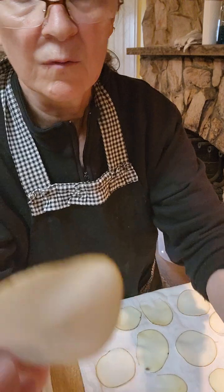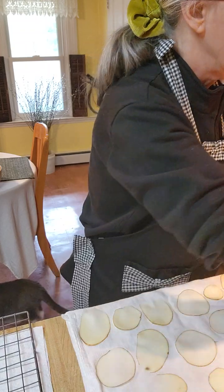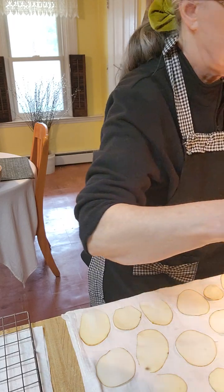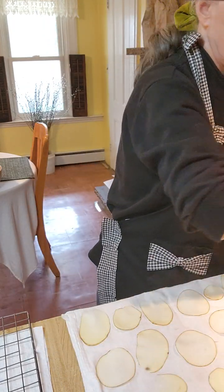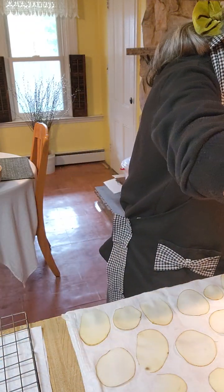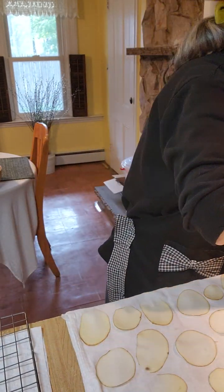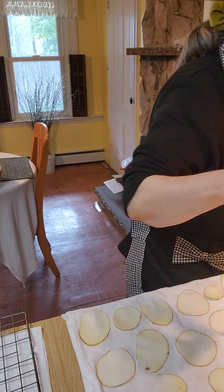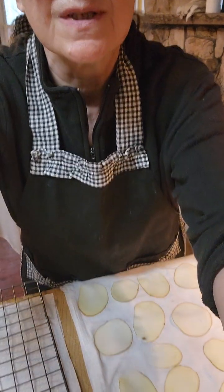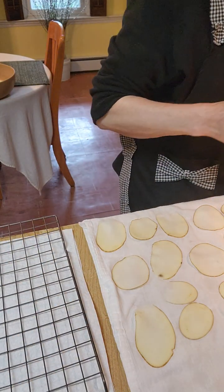Okay, we're at 375. You take one at a time and just put them in. And remember, they're going to fry up very fast. Put down in there. I'm just watching as they come out. I'm sorry you're not going to be able to see as much as I want you to see, but I'll tilt you down. You won't see them frying, but you'll see them when they come out. Just remember they fry very, very fast.